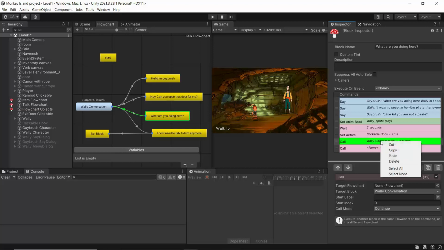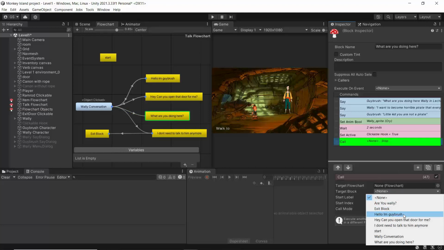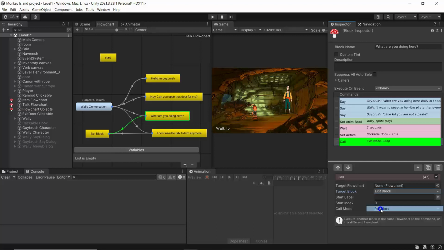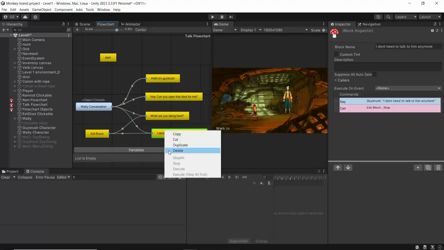So we can remove this one, and here let's go back to exit block stop. And let's just remove that because we don't need that one anymore.